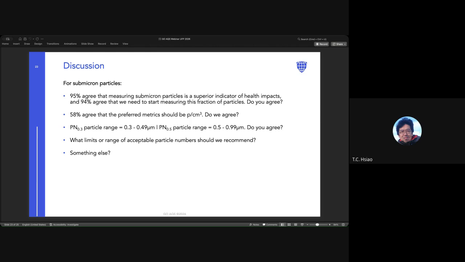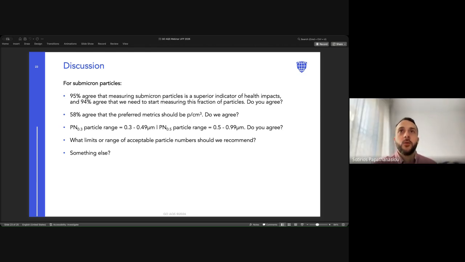Thanks. Thank you for your input. To add a little bit to what you said, I think the reason most of the people agree with particles per cubic centimeter is not because it's the right number, let's say, but because it is easier to measure. It doesn't require the size of the particle, it doesn't require the composition of the particle, and so on. So it gives you a little bit better idea, let's say, than mass.